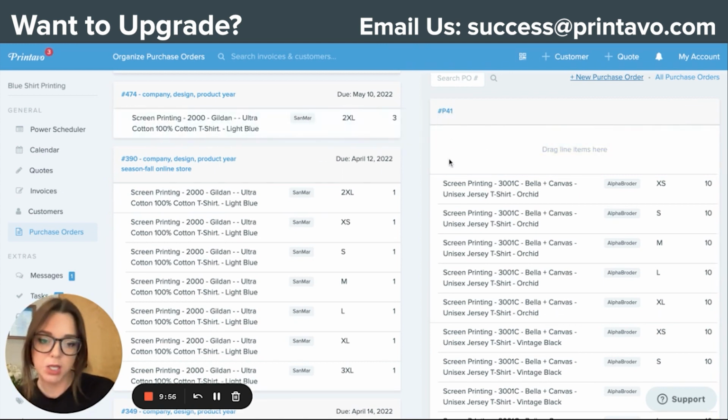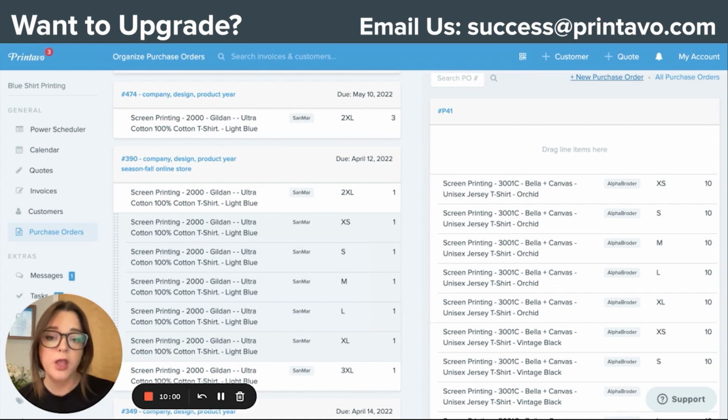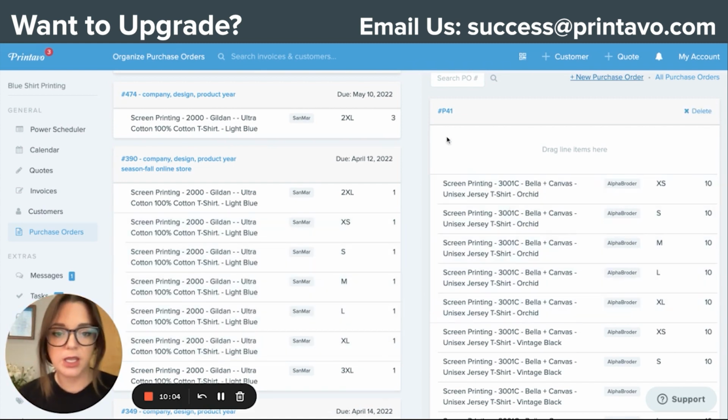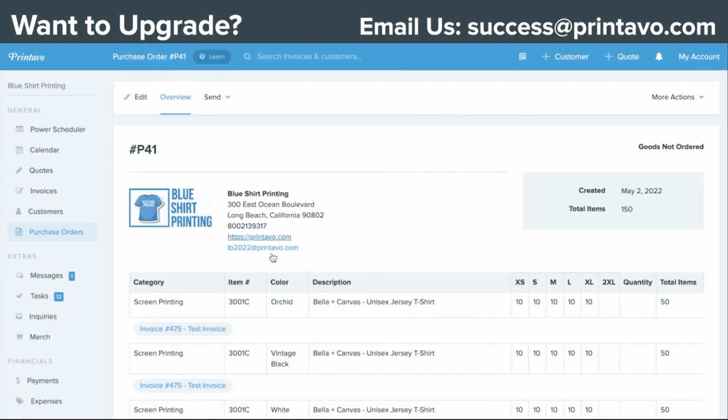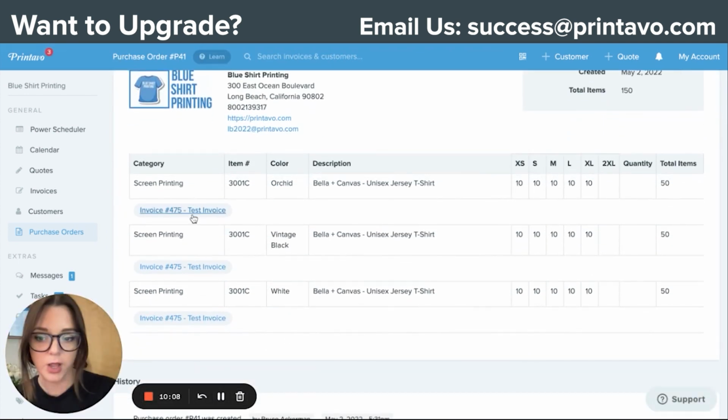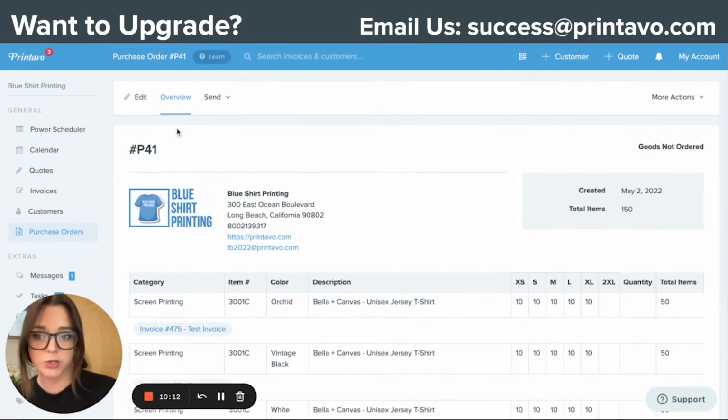So what's neat is that you can have multiple invoices on the same purchase order, and then you can toggle between them. We'll just keep it simple, and we're just going to keep this one purchase order with 3 different items from invoice 475. So within this purchase order, a couple things to note.